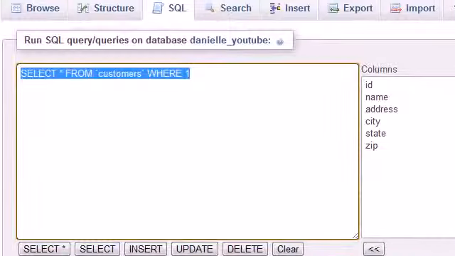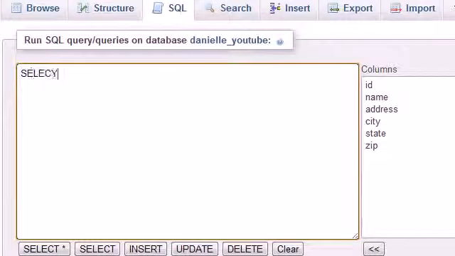So let's go ahead and make a simple statement, say select the name, state, and we'll also select the city from customers where, and say we want to select the customers that live in California, and they also must live in Hollywood, because there are a lot of different places to live in California, but we want to say, okay, if you live in California and furthermore you live in Hollywood, those are the customers you want.